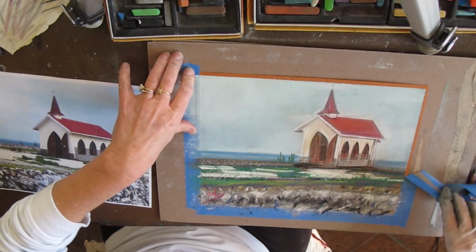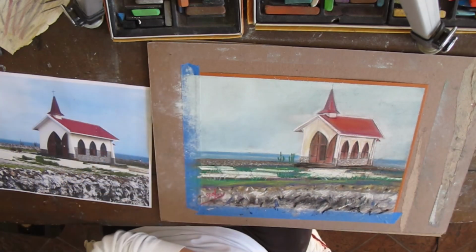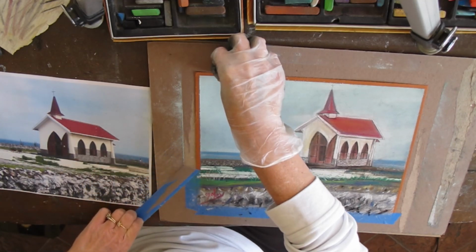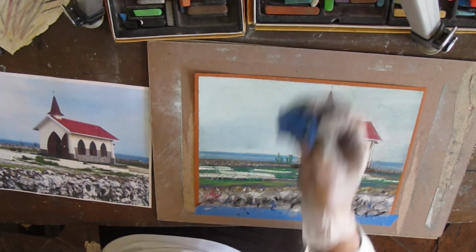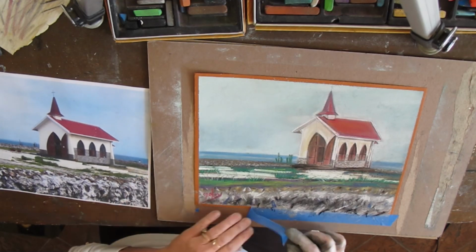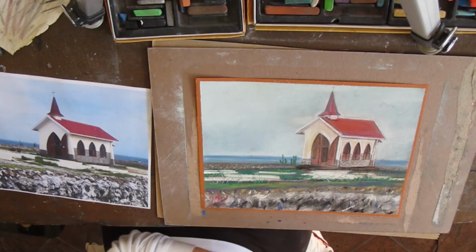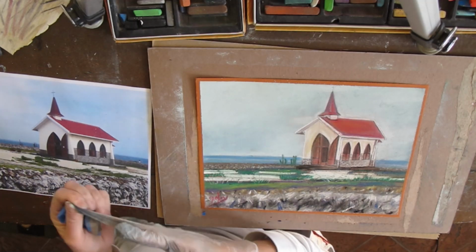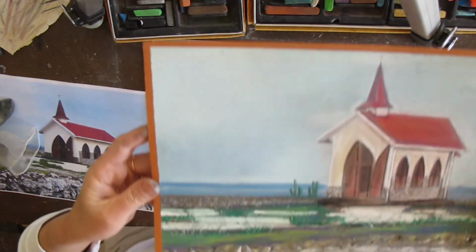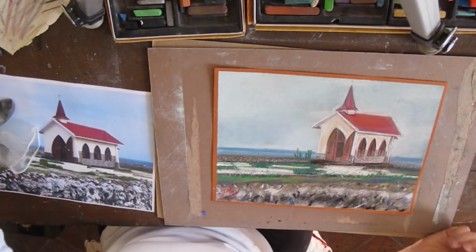Always away from your beautiful painting. See, it's almost like we painted it, isn't it? There is your landscape. I will hold it up right next to you. Voila. All right, until next time, enjoy creating.